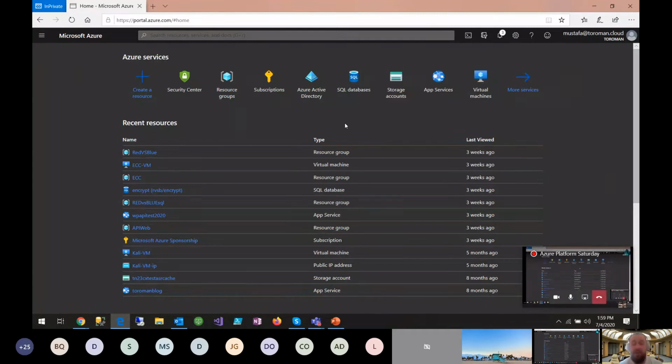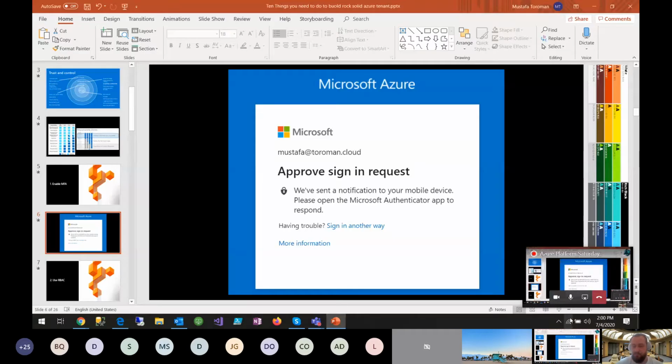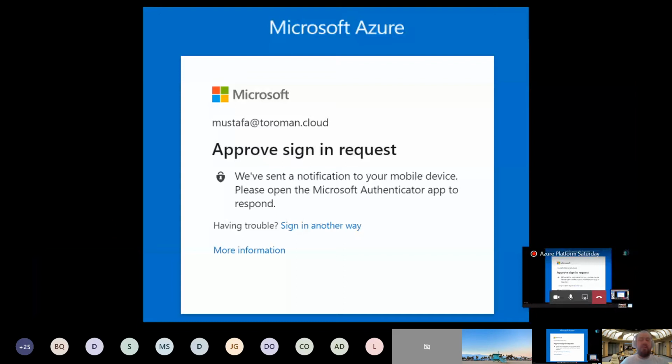So the best and easiest way we can do it right now is by using a mobile phone. Everyone is using one, and everyone is walking around with a mobile phone everywhere. It is with us whether we are at lunch, in the bathroom, or sleeping. It's next to our bed. Whatever we do, the mobile phone is always with us, and it supports a variety of different options as well. We can do a text message. We can do a phone call during which we need to provide some kind of PIN, or it can be an app. An app is really simple and easy to use. It just sends a push notification that you need to approve to confirm that you are actually the one trying to sign in right now.